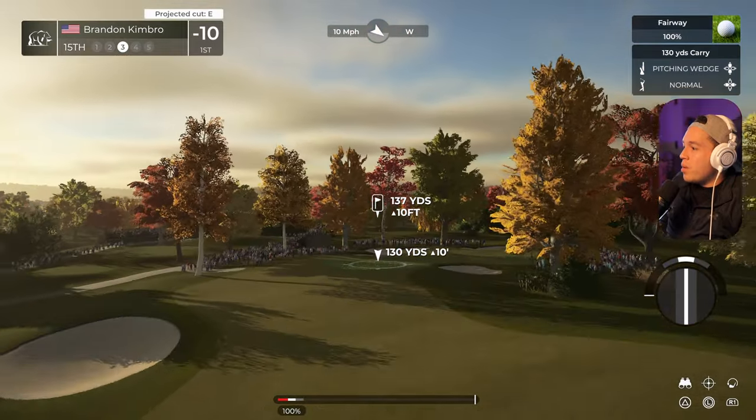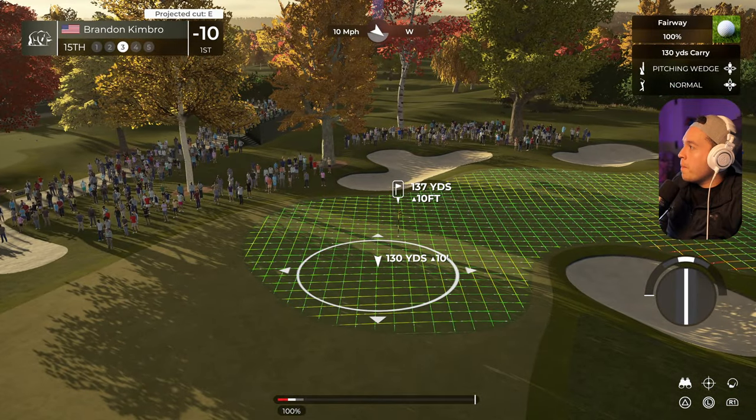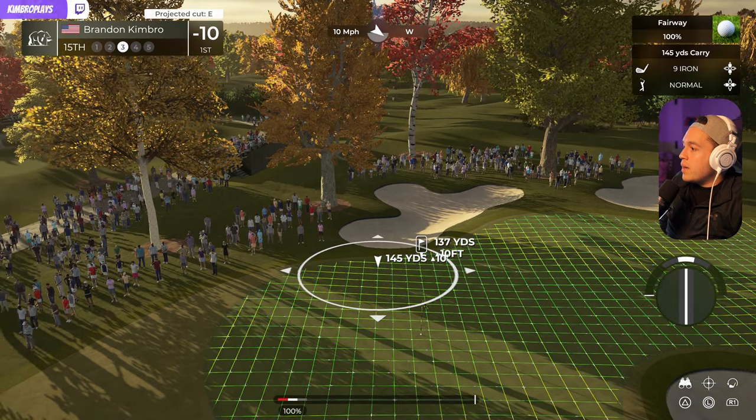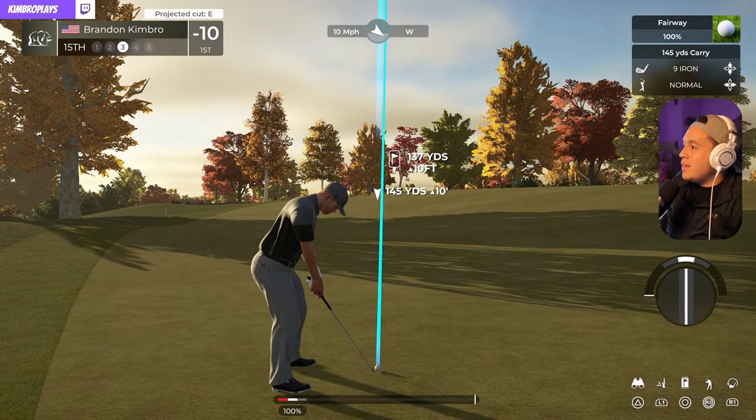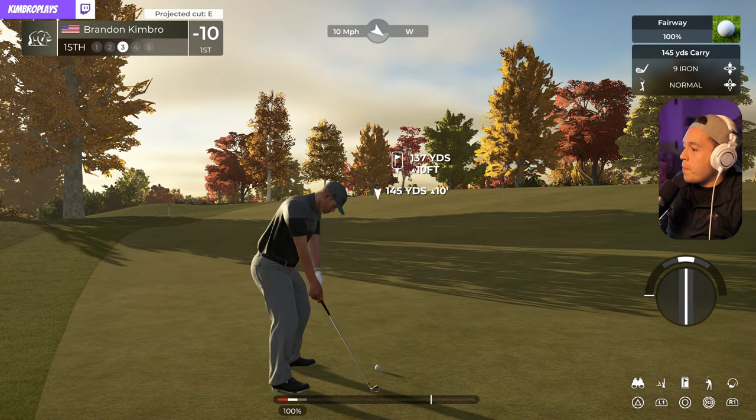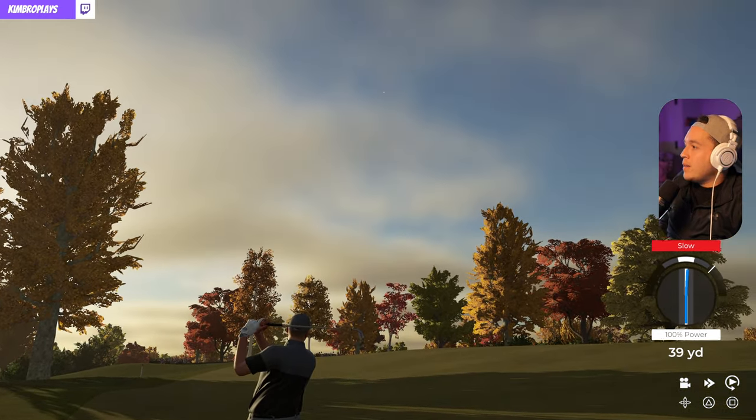Damn, it's a long one though. Par five. Wind is blowing left to right. Gonna try and hold it against the wind. Yeah, we're definitely gonna go with this one. The 9 iron. Opting for the 9 iron.